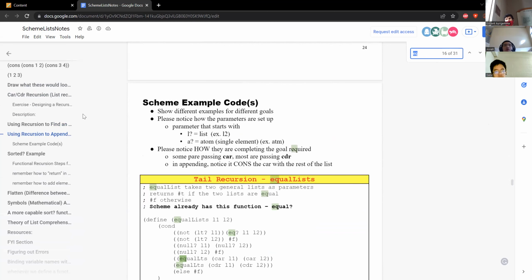Yeah, you use equal if you're comparing two lists, and you use eq if you're comparing two elements. All right.